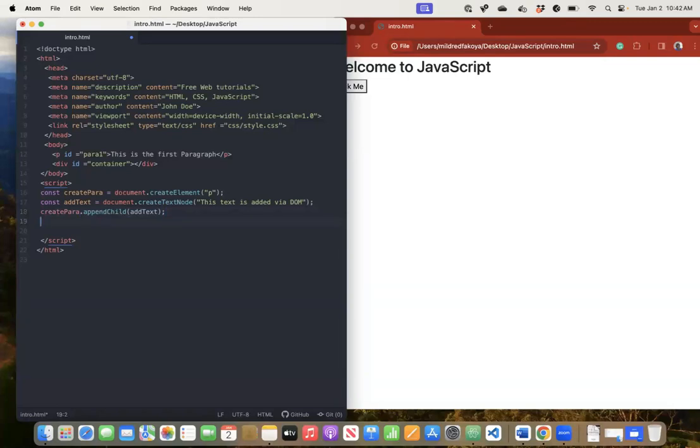Then I might want to add all of this, the P tag and the text, as a child in the container, which means that I want it between the div tag. So I'm going to do something like constant container. I hope this is correct, but we'll test it. If not, we'll retrace. So say constant container is equal to document dot getElementById, and we want the element whose ID is container.